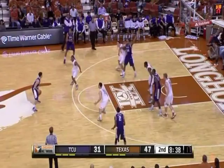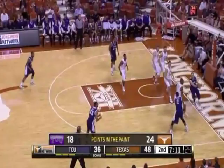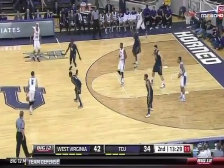3-pointer from Green, and it's good. Greg Popovich up I-35 there. A lot of times it was Bruce. It started with Bruce, and then something else. Bruce. Anderson against the zone, 16 to shoot. I love Anderson's decision-making today. I mean, even there, he did nothing, which exactly was what was called for.